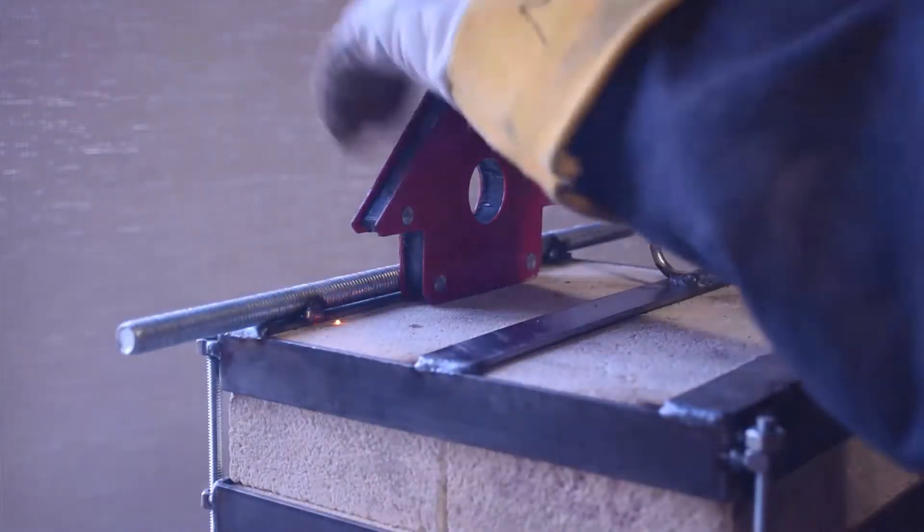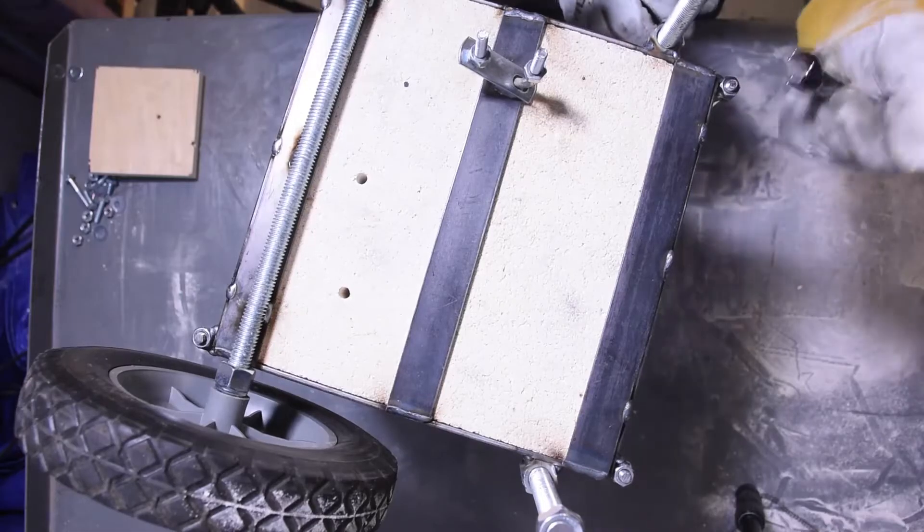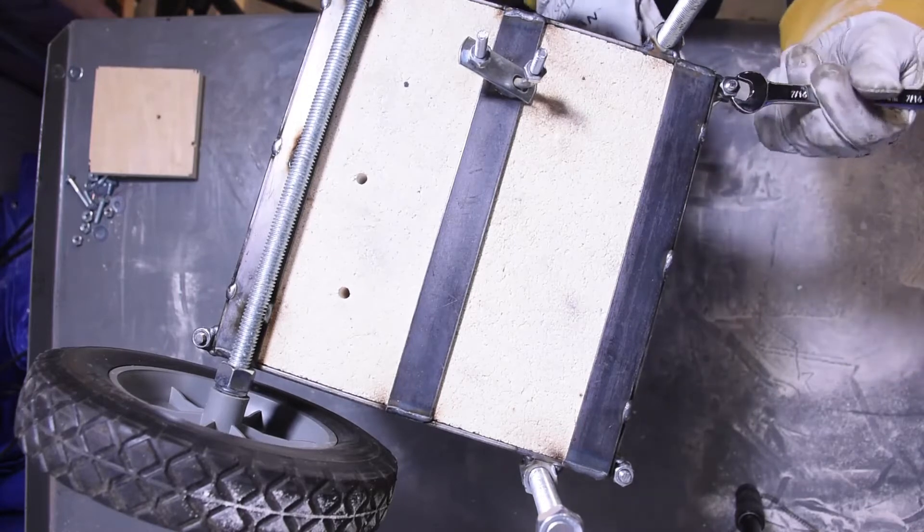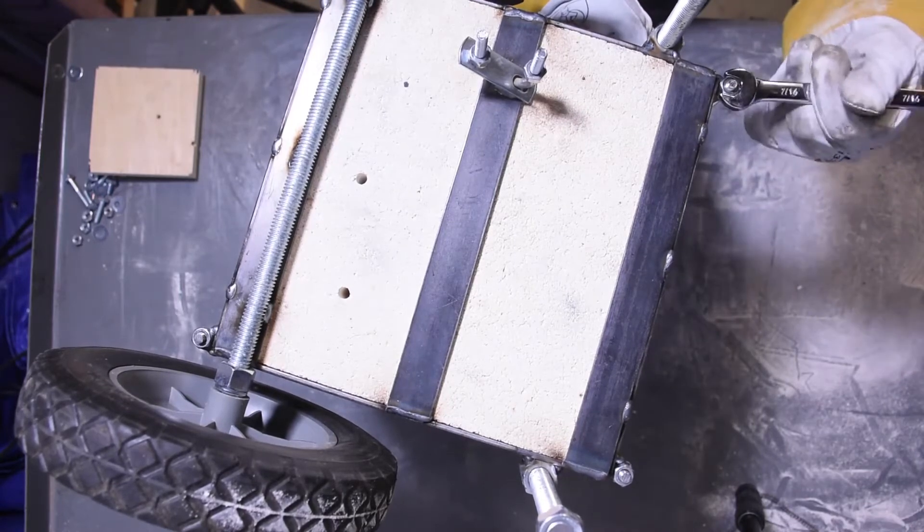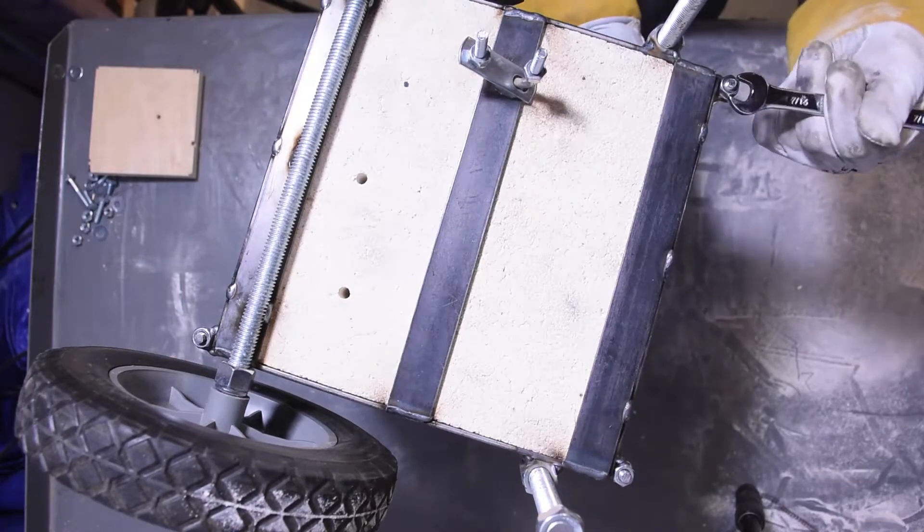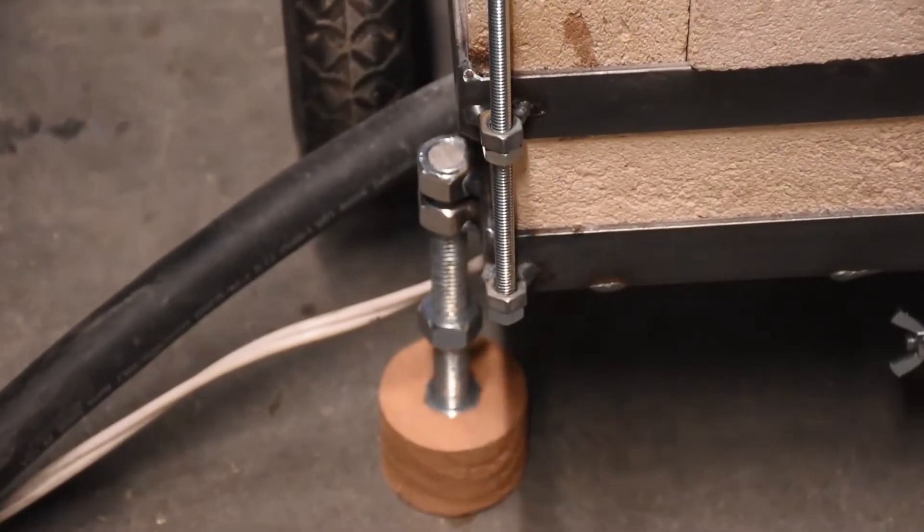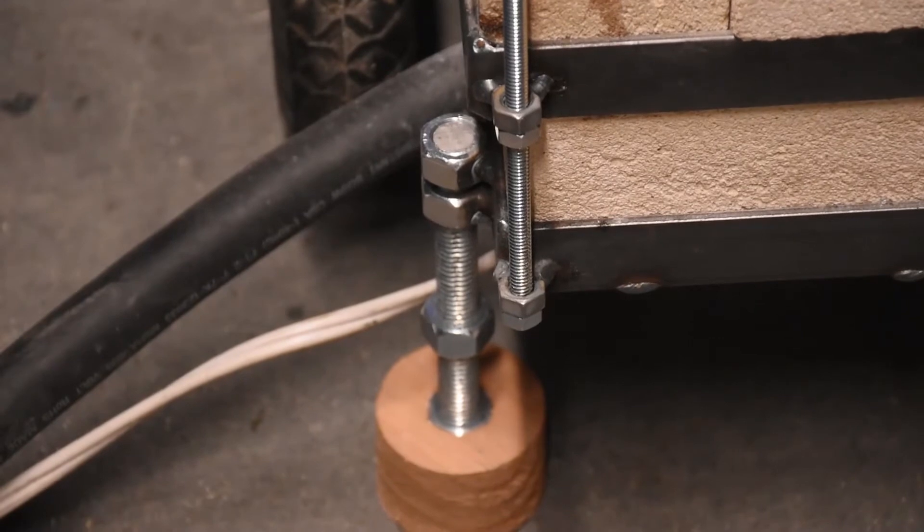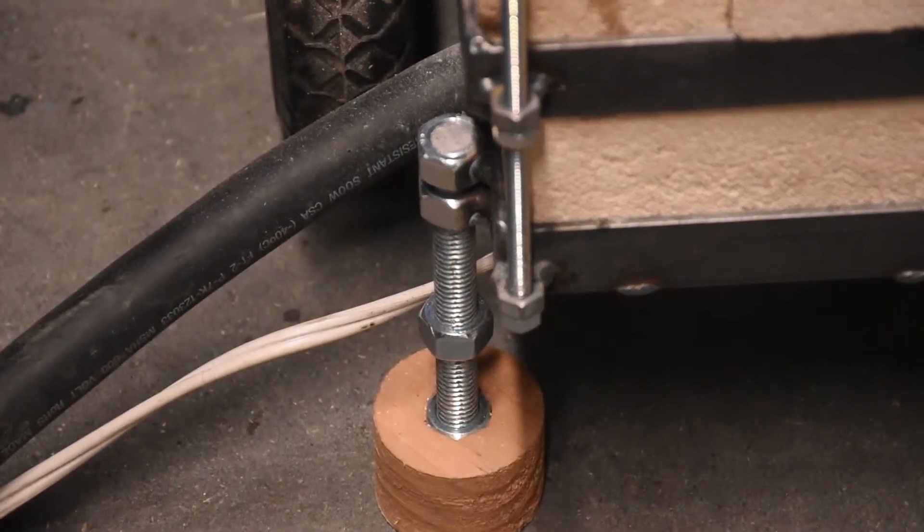A piece of all thread as an axle and some six inch plastic wheels allow it to roll around. The wheels don't melt on this foundry because the bricks insulate so well that the cage doesn't get hot to the touch. A couple of nuts welded onto the front allow these front leg bolts to be adjusted up and down and a set of wooden feet make it nice.